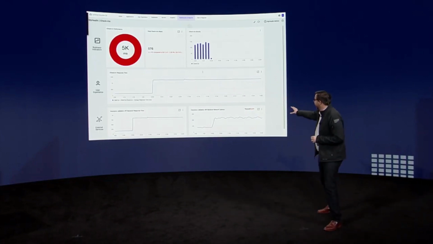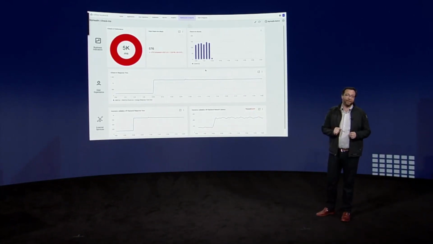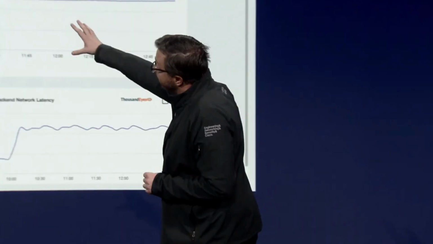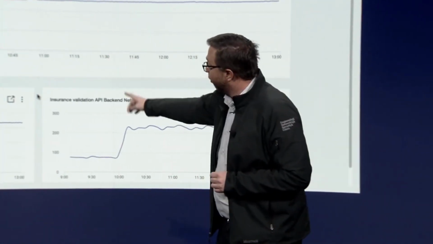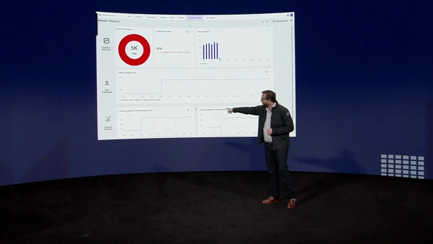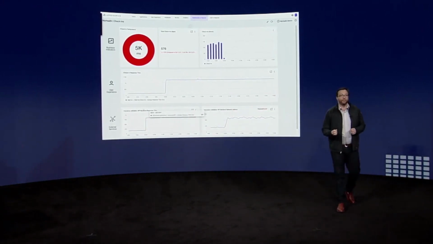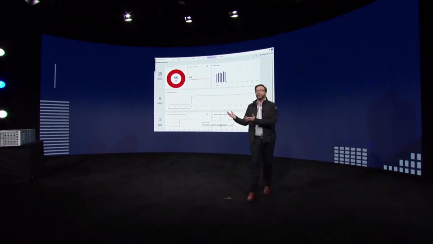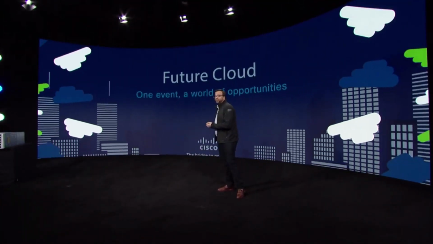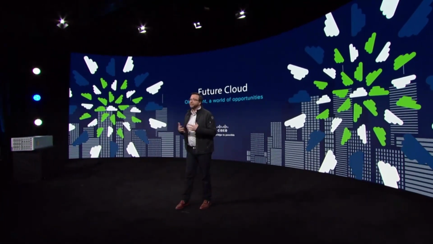It's why we've embedded ThousandEyes into our AppDynamics product line, so that app operations teams, while using AppDynamics, can correlate problems with their application performance directly to network outages and network performance problems. They can take this data and they can bring it to the network teams to help resolve the problem and point them to exactly the root cause issue and even the tool that could help them resolve it. This is exactly the kind of cooperation and integration we need between our platforms, and more importantly, the kind of communication we need between our teams.